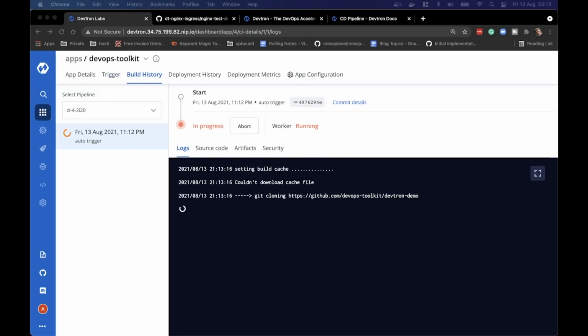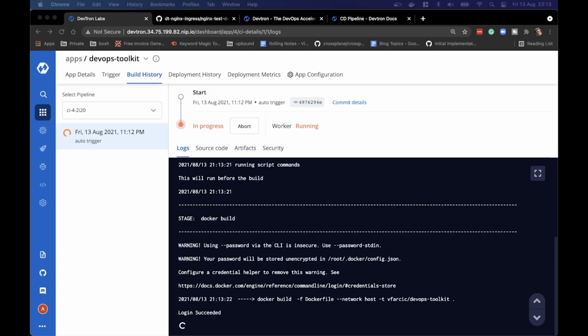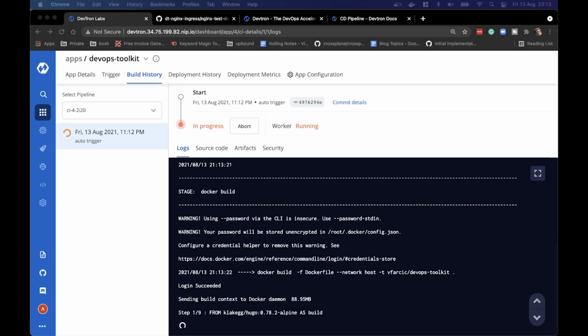And we can see that the CI pipeline is running, but it was executed slightly differently than what you might be used to. Unlike Jenkins or Circle CI or whichever other pipeline tool you might be using, Devtron did not create a webhook that is notifying Devtron whenever I push changes to a Git repository. Instead, it is pulling for changes, which has a downside. The CI pipeline might not run immediately after I push something to Git because that depends on the pull frequency.